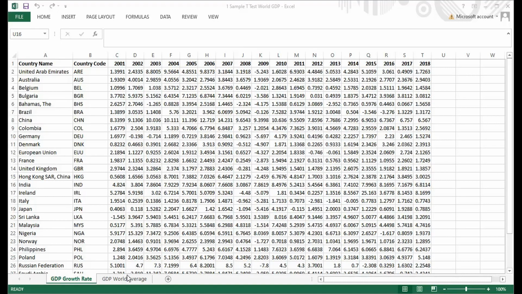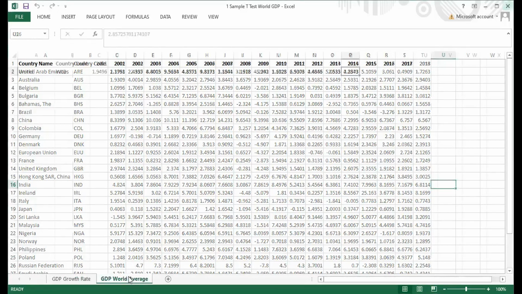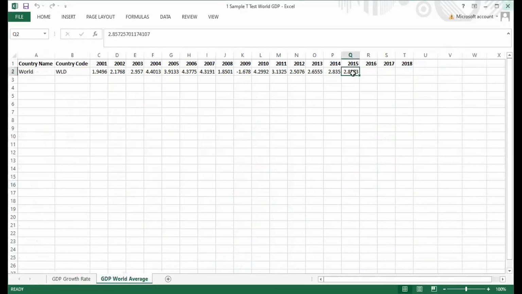And remember, sir, for similar, dissimilar, we will use the chi-square test. For similar, dissimilar. See, this is the world average, 2.8573. So what is given here? In the world of statistics, the population mean is given, 2.8573.